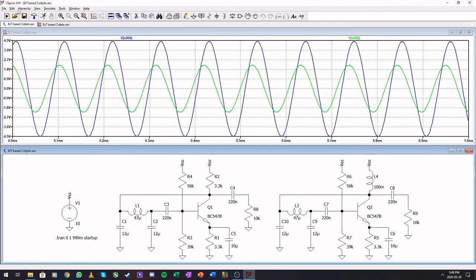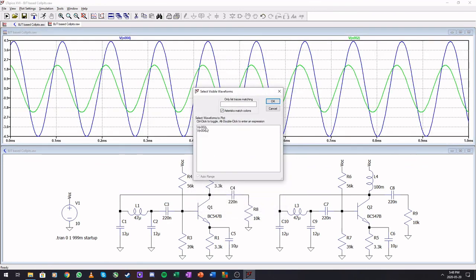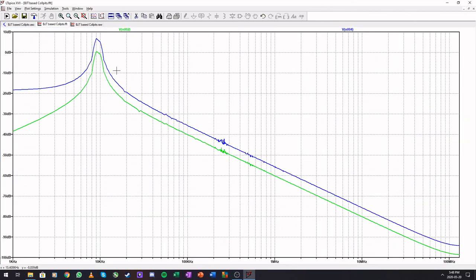So let's quickly compare the two in FFT. And there we go. Almost similar, just higher amplitudes, minimum noise.